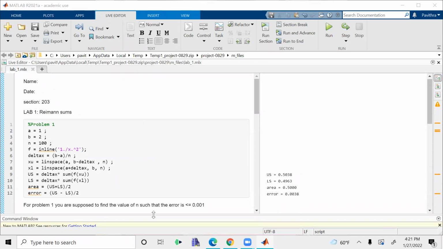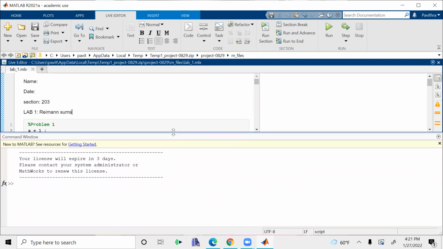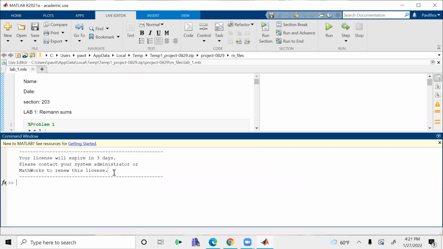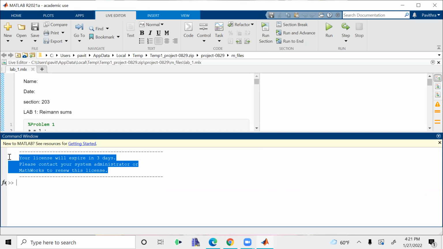And yeah, one more announcement. Yes, labs are recorded and I will be posting it in the Blackboard. One more announcement is that the MATLAB license is going to be expired in 3 days. So if you are using MATLAB installed for your Calculus 1, you might have to contact the IT desk to renew your license. Okay, make sure to do this because I don't want you to lose all your files. Okay.